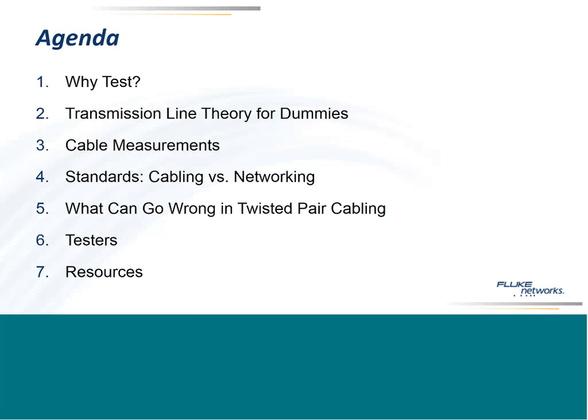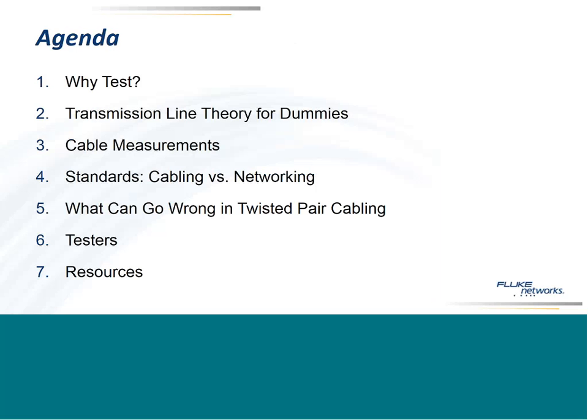So what will we talk about today? Well, we already talked about why you might want to test. Then I'm going to cover a pretty advanced topic. I took some electrical engineering, and this is actually easier than any of the electrical engineering classes I took. I call it transmission line theory for dummies, and it was explained to me in some very simple terms by some very smart people a few years back, and I think it'll help you understand exactly how this twisted pair cabling works.